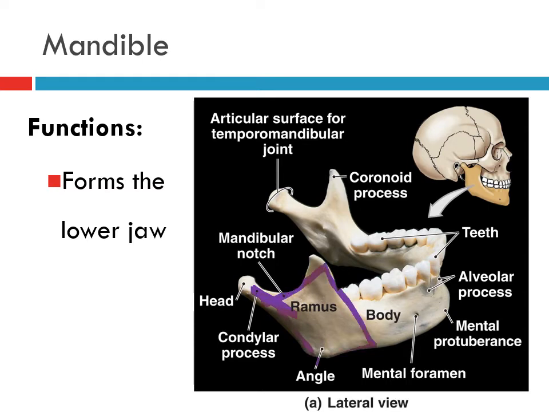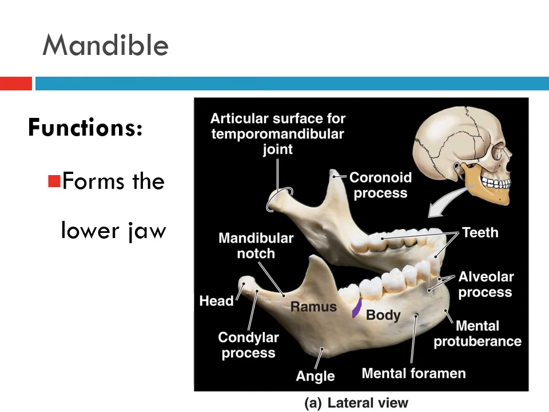You remember that a ramus is a part of a bone that comes off of the rest of the bone at an angle. You can see that this is the body of the bone, and then the ramus goes off at an angle. So this whole part here is called the ramus versus the body. This is the mandibular notch here, and it goes from the head to the tip of the coronoid process. So that is the coronoid process here.